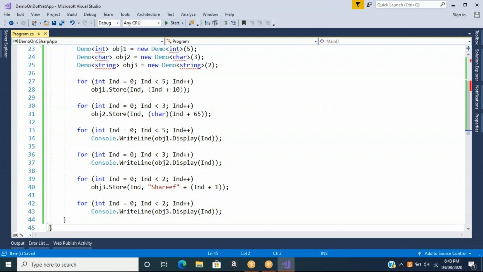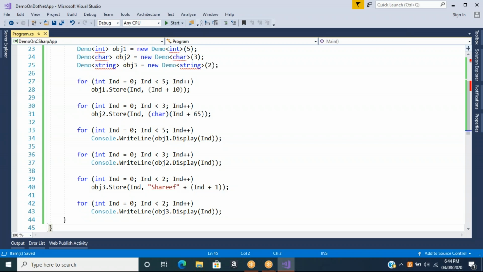obj3 is error because you set struct there. So it is going to work only for value type. You are trying to put something called string, which is not possible. String is not possible because of the constraint; if you remove where N colon struct, then it is valid. Perfect, it works. But when you say constraint for struct, only value types will work. Reference type doesn't work.